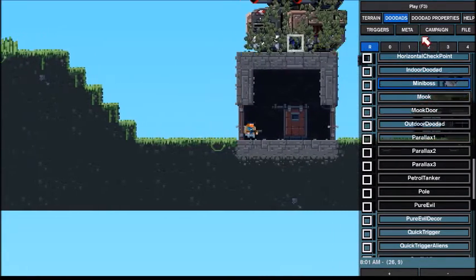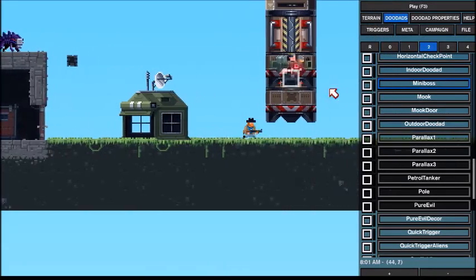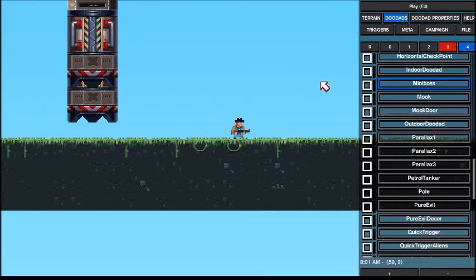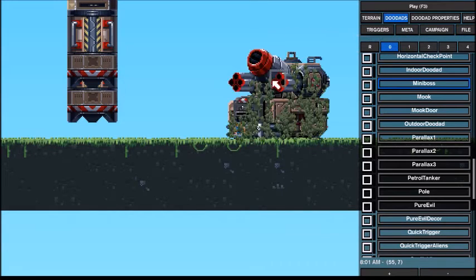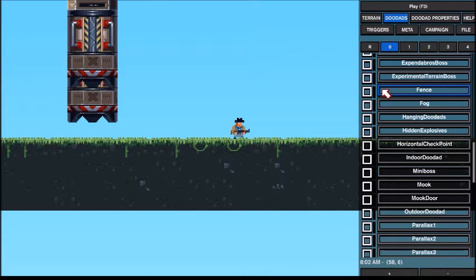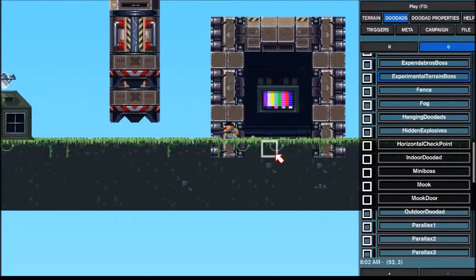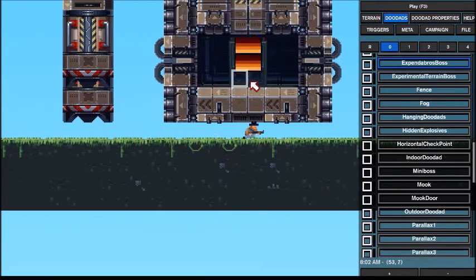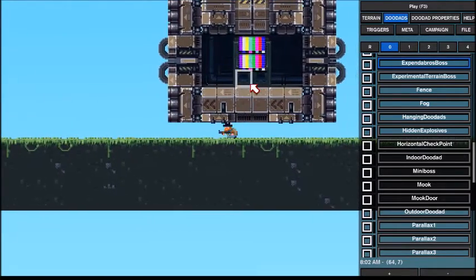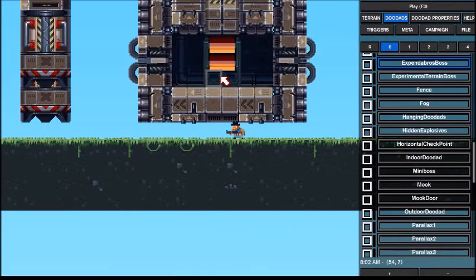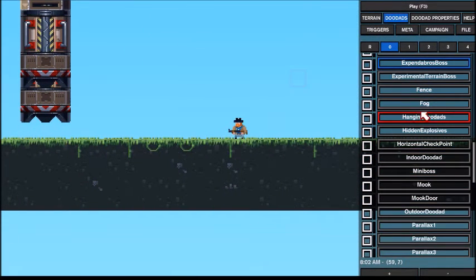Then there's mini boss. Basically it's all the guys like G6, and then there's the big helicopter. Then there's that thing that I really hate, the G67 helicopter, and then there's this big stealth tank. And another thing is fences, experimental terrain boss. We all know this thing is horrible. Expendabros boss, basically if you haven't played the Expendabros, this is one of the bosses from it. And yeah, you have to put rails down, I think, for it to move.